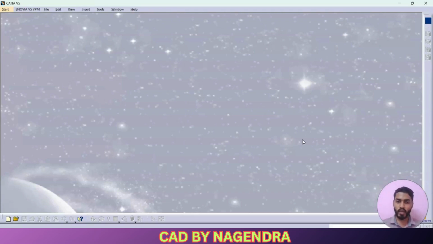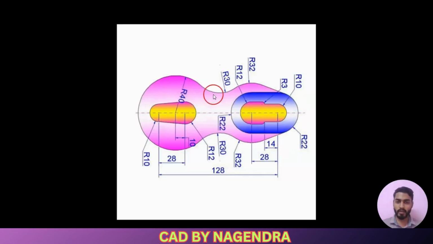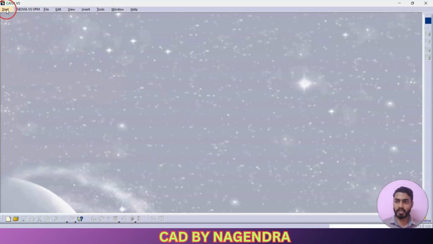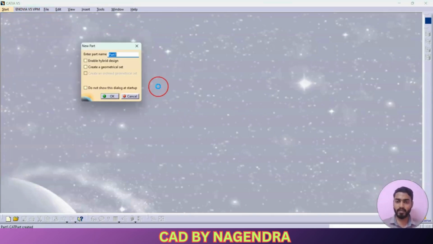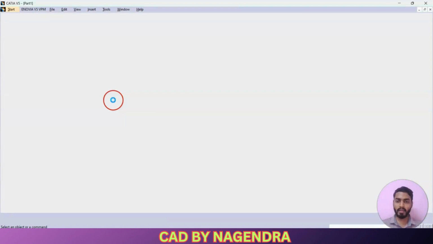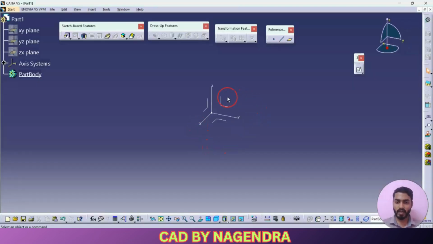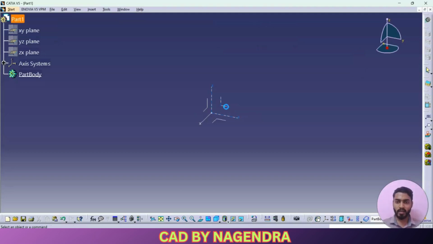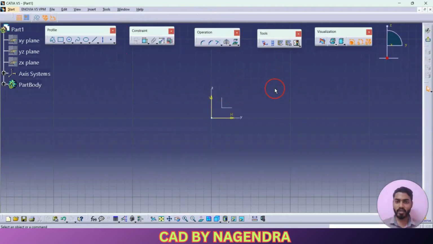In this video we are going to see how to create this basic simple sketcher in Catia. So let me enter into Start, Part Design. Let's say okay. Then I need to create one sketch, for example on this front plane. So I'll click on Sketch and create one sketch on the front plane. Once I click on this plane, as you can see here, we have entered into the sketcher.